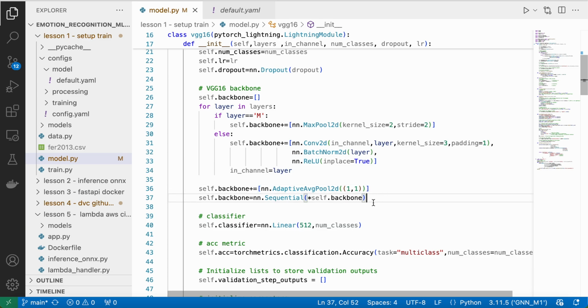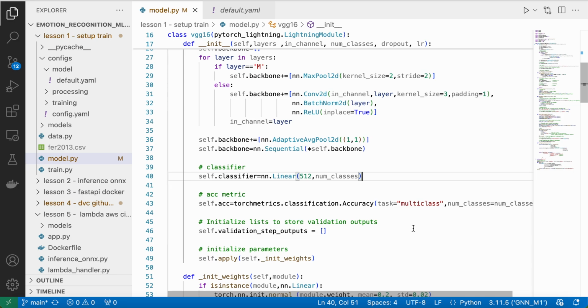We will concatenate all the layers into a sequential module, and the top classifier here is an nn.Linear that maps from 512 as the input channel to the number of classes that we need to classify.